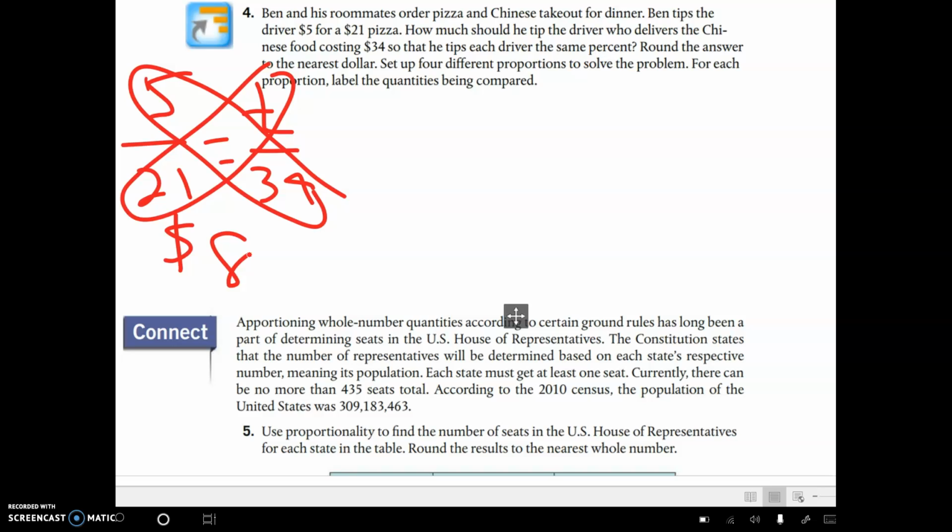Now, some of you might like percents better, so you might be like, do I have to do a proportion? And of course the answer is no. And again, cross multiplying is nice on this because do you see how the scaling between these is not very pretty? So that's why cross multiplying comes in.